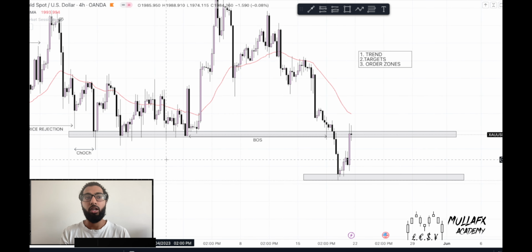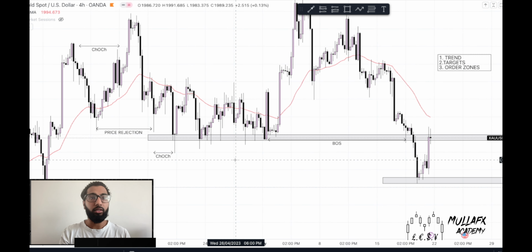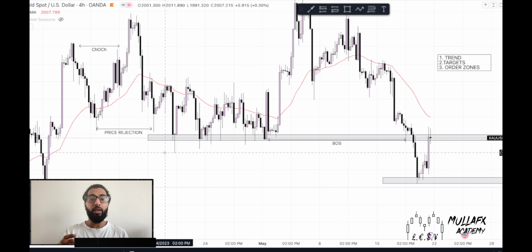These are strong. Let me give you something to let you know. The higher the time frame you draw your support and resistance, the stronger it is. So if you draw support and resistance on 5 minutes, it's not going to be as strong. It's going to be a very weak support. It's going to be a very weak resistance, okay? Very weak key level. But now if you do that on a higher time frame, like the 4 hours or the 1 day, or even, you know, some people like to use 2 hours or 3 hours, those are strong.